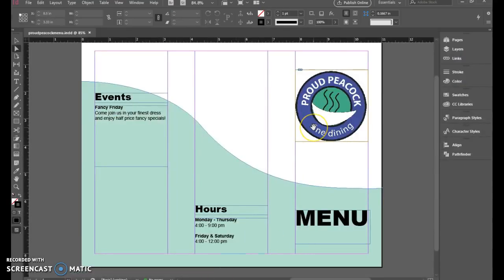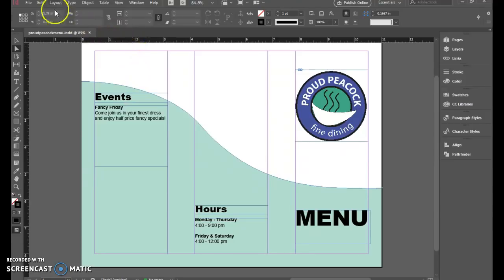So in InDesign, I've opened back up the menu. You can see that I have made a few changes in here, but mostly I've kept it the same from what you saw on part 1. I've added this sort of shape in the background that has a color that I picked up off of my logo. I've made the opacity of that about 40% and put it into the background just to put a graphic element onto the page. I'll be using a lot of these same elements onto my next page, using that repetition for my headings and my body text and the colors I'm going to use.